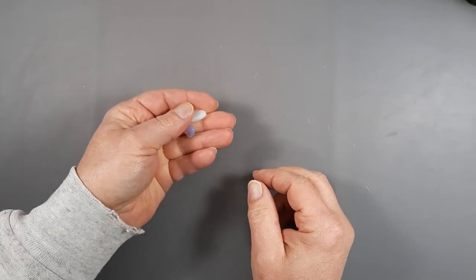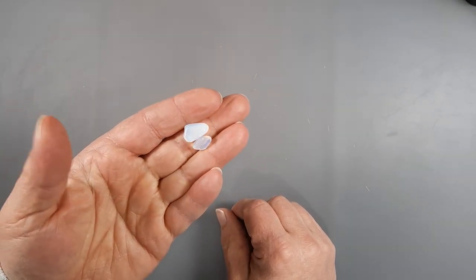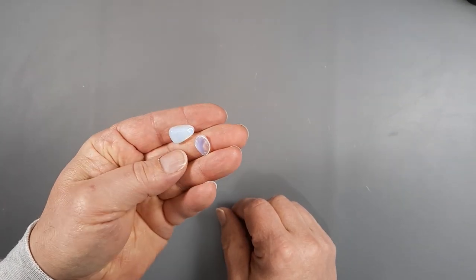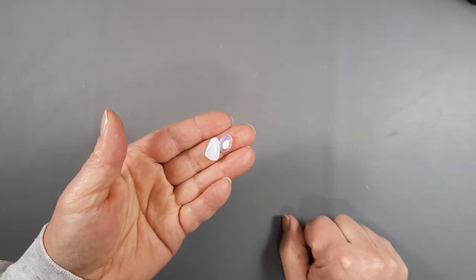Hey everyone, today I've got two little pieces of opalite here, and I know it's not real stone, but hey, it's pretty, and let's see if it cuts. Okay?